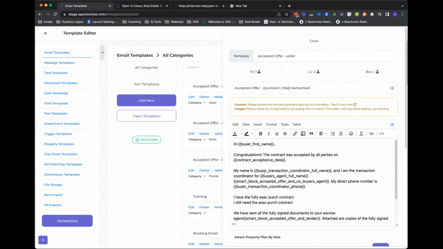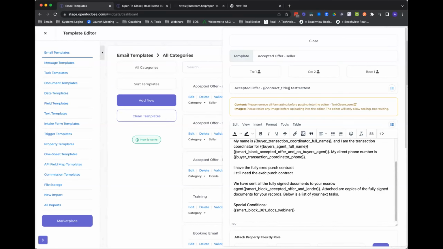is the contacts. So if I'm an independent TC and I'm working with 50 different agents and they all have different people that they want to recommend for inspections and appraisals and all this stuff, right? Well, that means that you have to go in and type those people every single time or remember who's what. What you can do is put those people as a contact connection. So if Bill Agent is on this file, he likes to use John Inspector and Sally Appraiser and whatever else, right? Susie Stager, all these people. Well, I don't want to have to remember and type them in individually to my email. So what you can do is create a Smartblock loop.